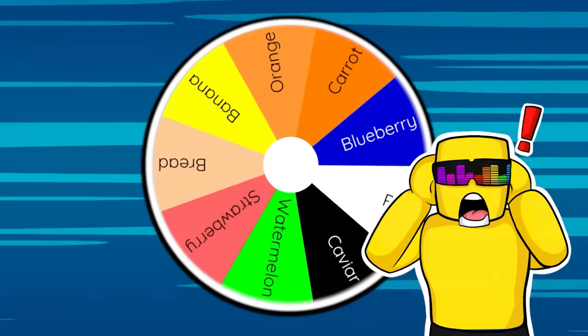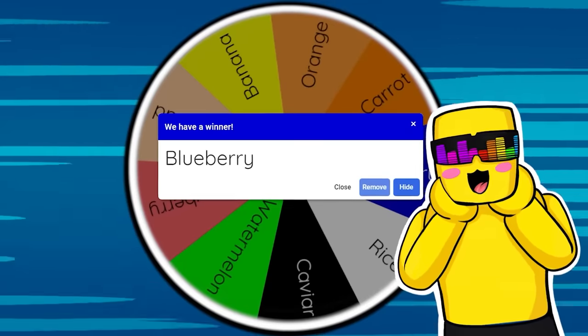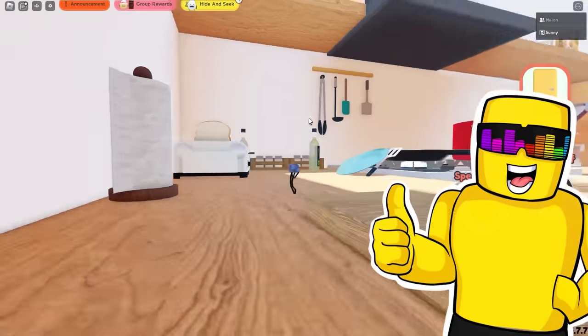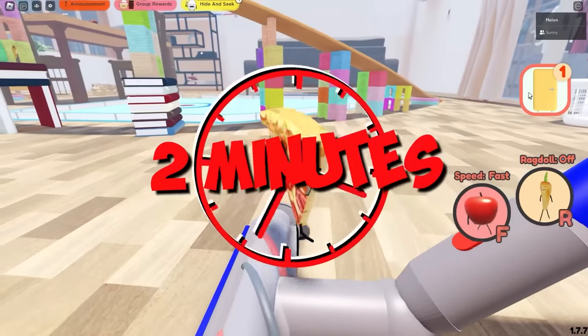Yes, yes. Stop! It's over, Melon. Why? What did you get? I'm a blueberry! Dang it! Let's transform. And as this teeny tiny blueberry, I shall vanish into the abyss. Bye, Melon. Give me my countdown. You got 2 minutes, Sunny.